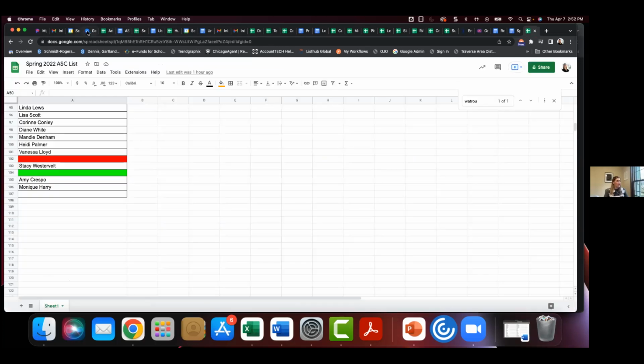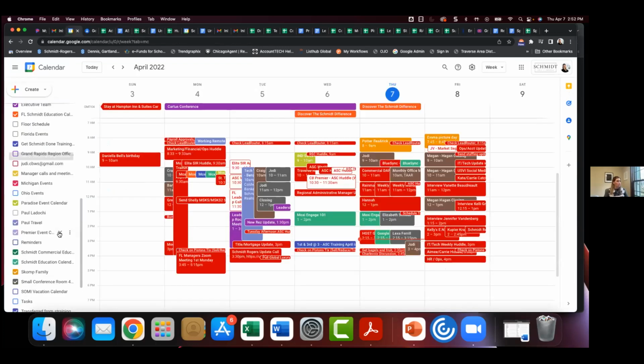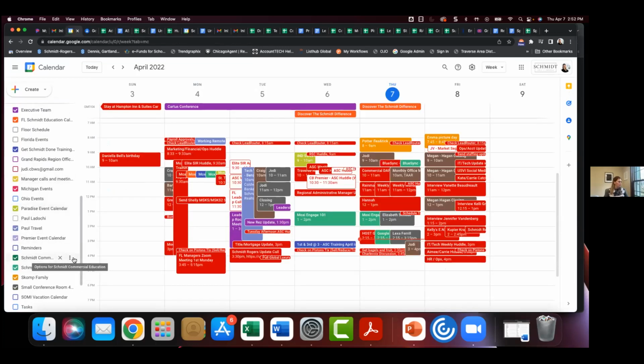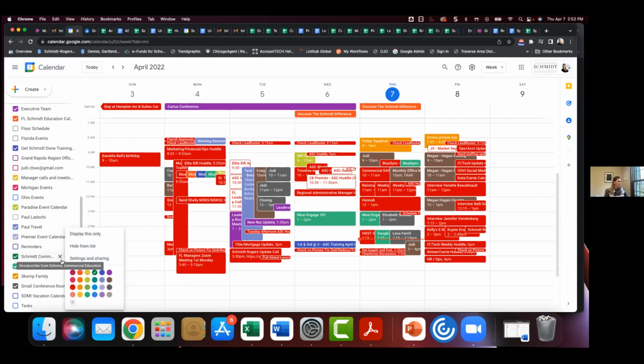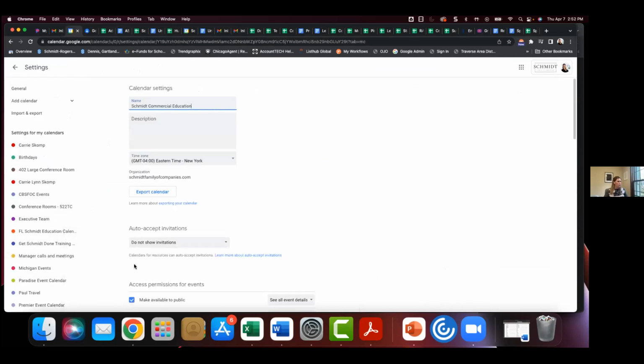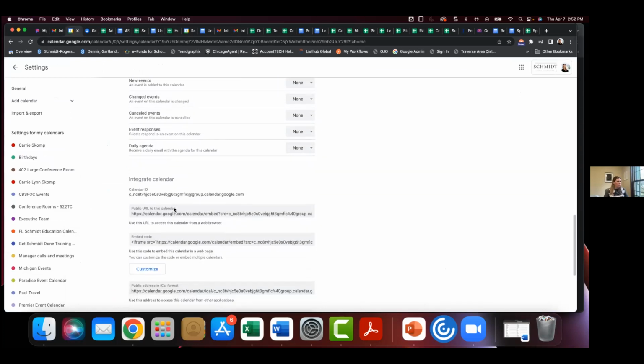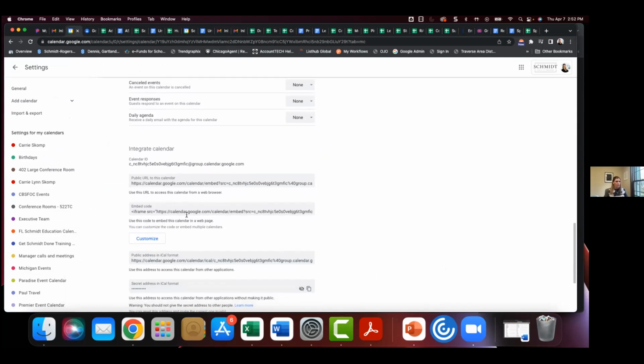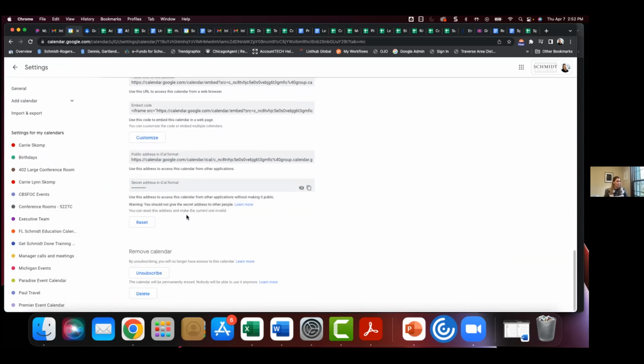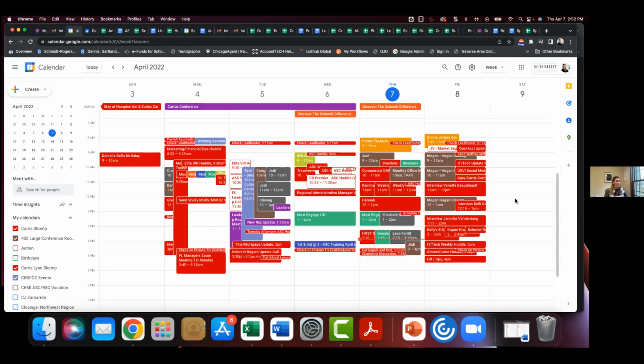So if you are running a calendar for a group of people or such, that is where you have the opportunity to do it. Three little dots, Settings and Sharing, make available to public, and then you can use that public URL to the calendar. There's also an embed code, which gets a little bit fancier, but if you're running an events calendar or something and want to include it in your Moxie site, that is an opportunity as well. You can always delete the calendar from the settings as well here.